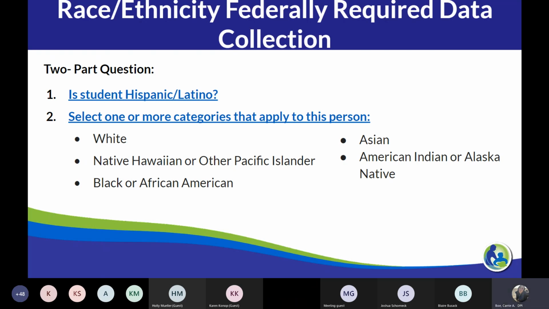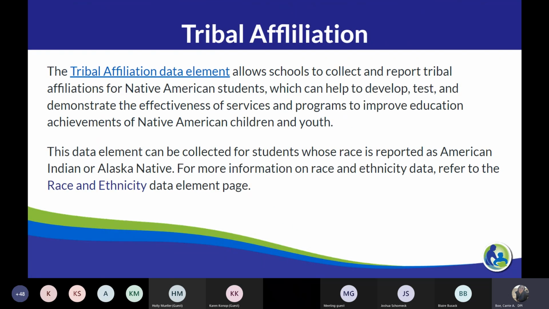We do have guidance to help you as you're collecting this information, but sometimes as schools may be joining the choice program and learning new things about what is required, this is a nice piece of information to add to your enrollment paperwork.